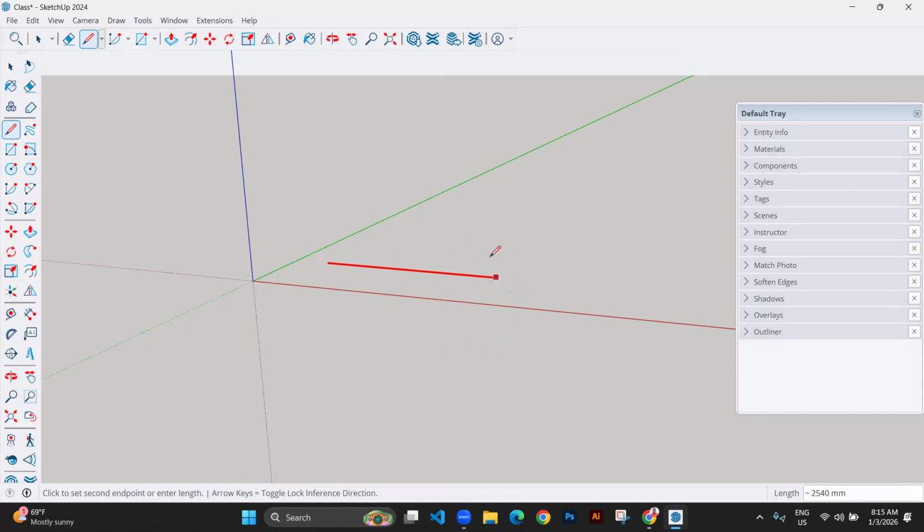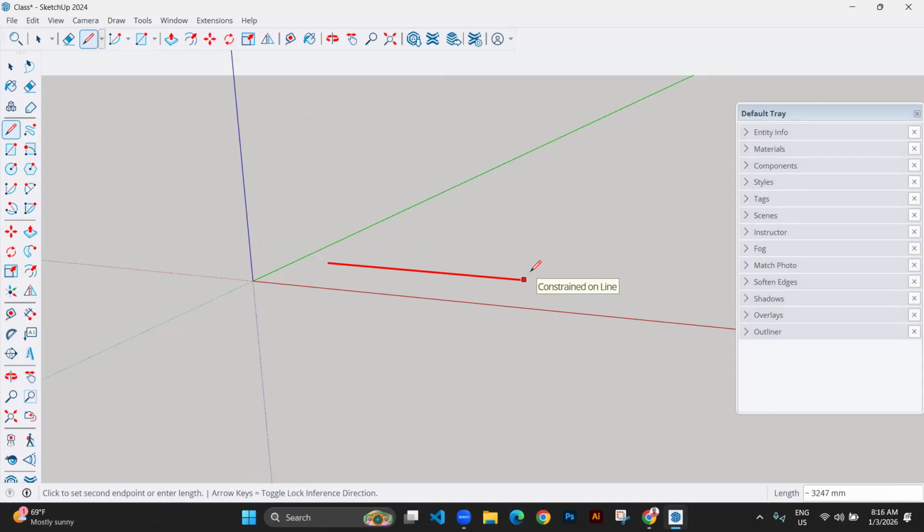So that fixes it to be parallel on the X-axis. If I press the left one, it fixes it to be parallel to the green axis, which is more like Y. If I press the upper one, the one that is facing up, it forces it to be parallel to the Z axis. So that can help you to not be over careful as you're doing.